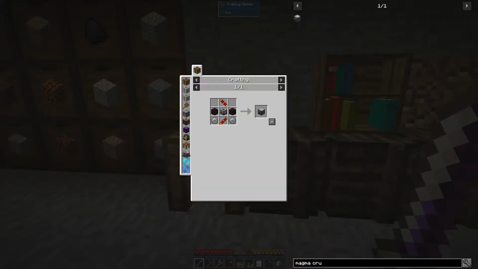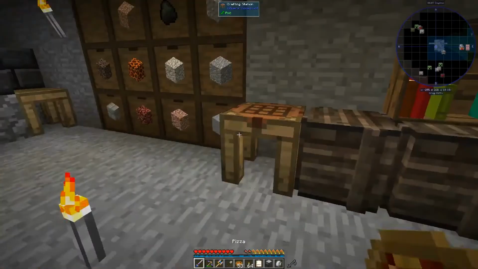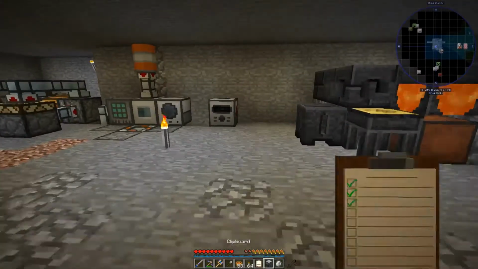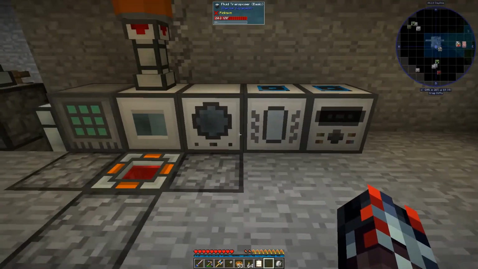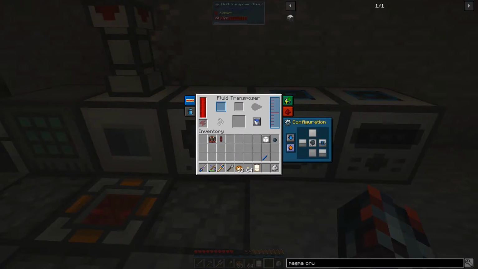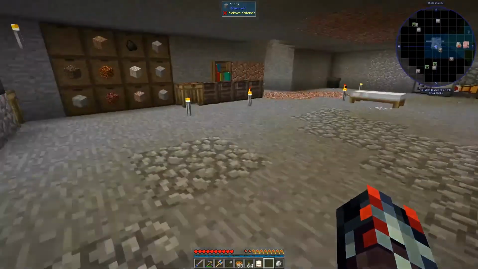And so now we can make our Magma Crucible. Now this block, what it does is it will allow you to melt down materials, and usually it's paired with the fluid transposer. So we will make this input, and we will make this output from here.